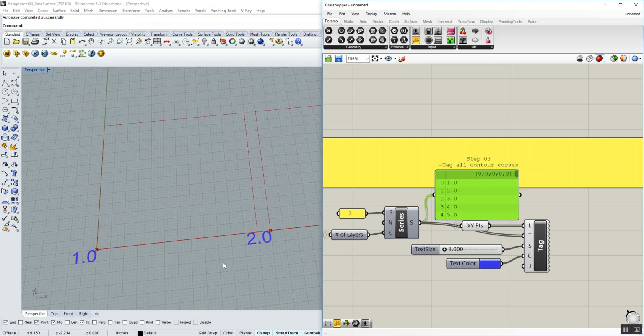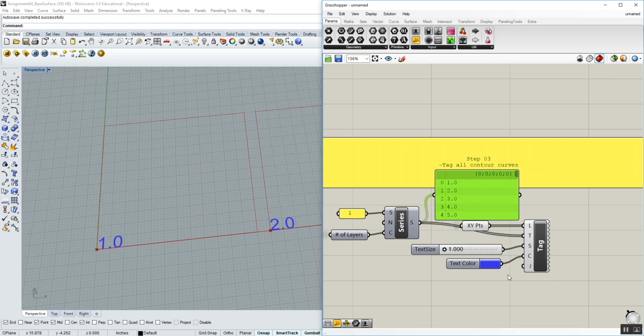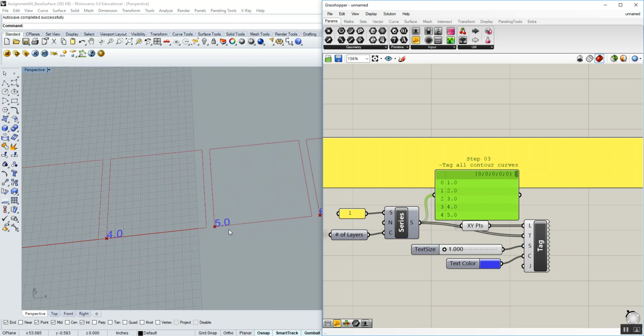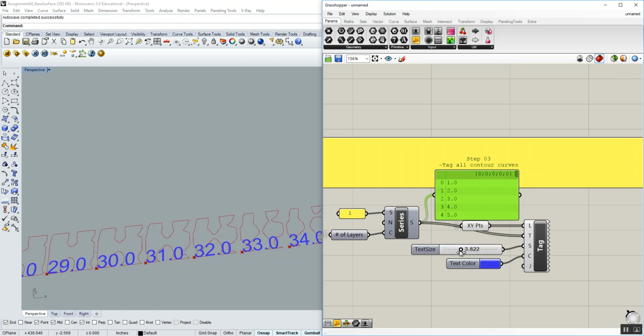A couple things. The upper right was probably a bad one. Justification, we want the actual point to be in the lower left so that the text moves to the upper right. So let's right click on justification again. Let's set this one for now bottom left, and that will push the actual text into the upper right corner. There we go. The size is pretty good, but we could always adjust that if we want to. So we can use this to make it larger or smaller.